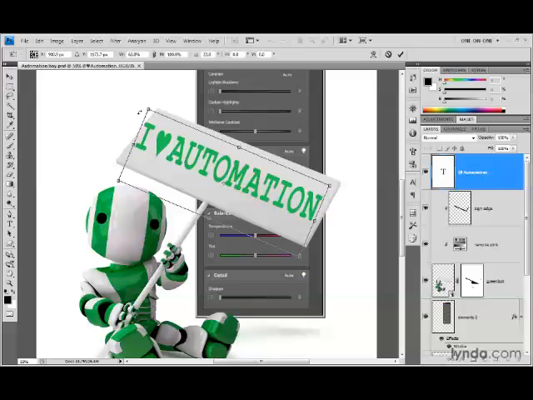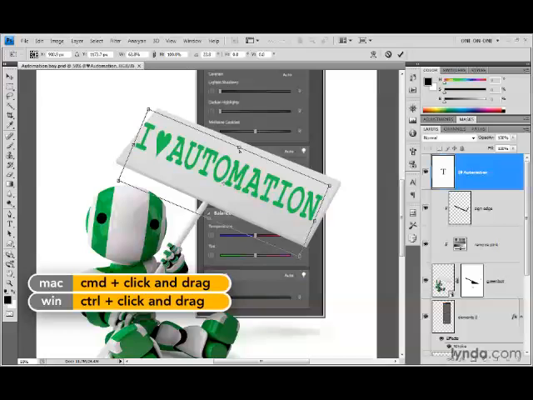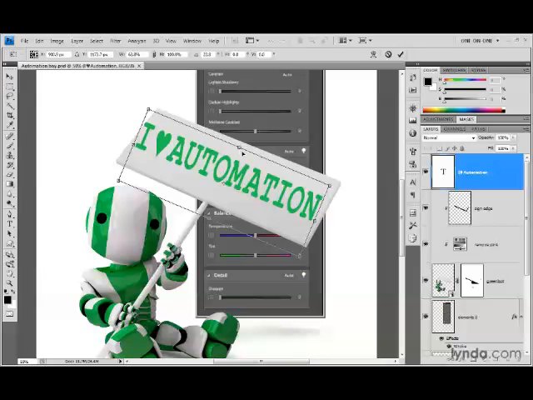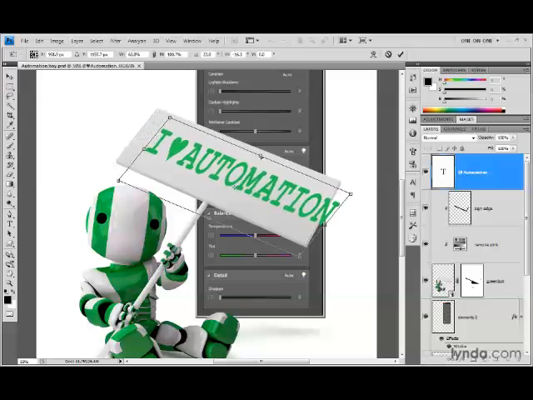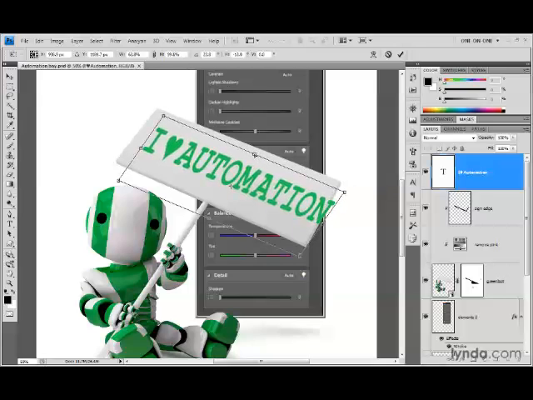And you can also apply a skew if you want to. That is a slant to your text. And you can do that by pressing and holding the Control key here on the PC or the Command key on the Mac. That goes ahead and changes your cursor. You'll see it changes from this sort of bidirectional arrow cursor to, when I have Control down or Command on the Mac, a little gray arrow cursor. And then you drag one of the handles in order to invoke a skew, like so.